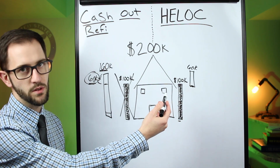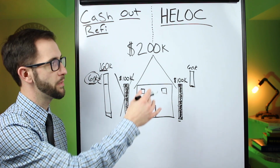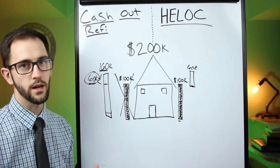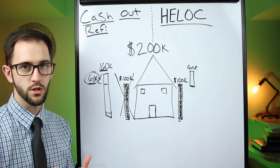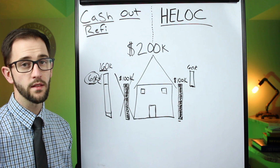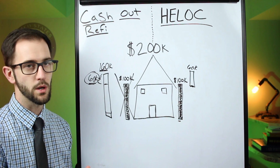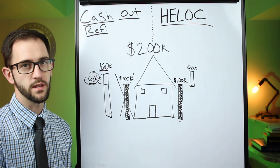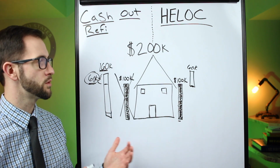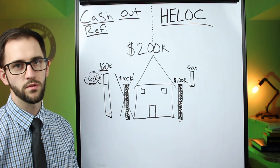Most of these are given for 10 years or so, but I know back in 2008, a lot of banks said, whoa, we're taking on a lot of risk. We're trying to pull back and be conservative, so we're going to cancel these lines of credit that you don't have used already. Anything you have out there, you can still make your payments on, but we're not letting you take any additional funds out. So that always is a risk, but you really just want to weigh that out before you formally make your decision.